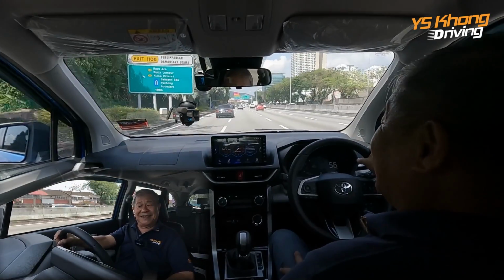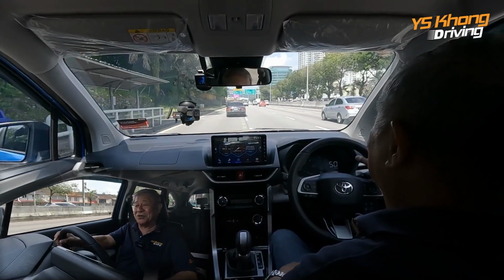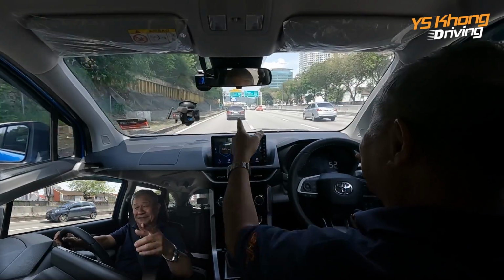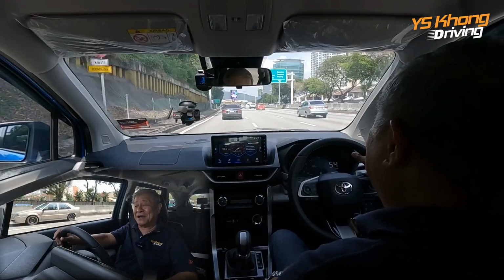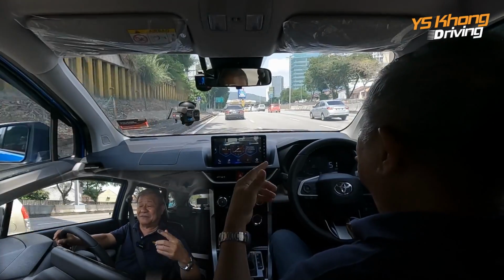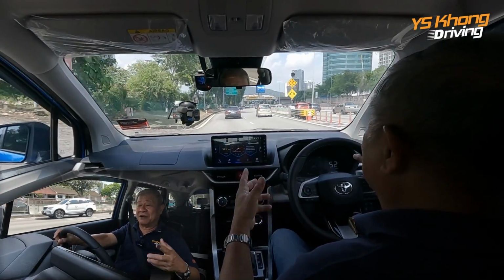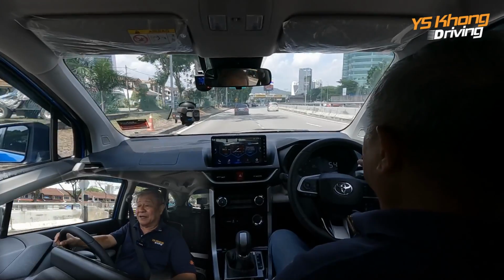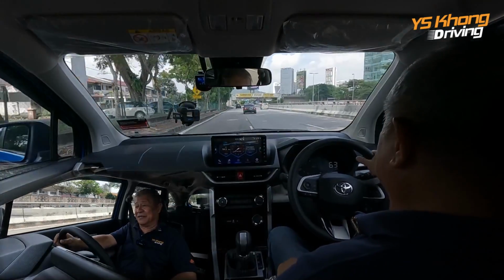Yes, they actually put a lot of thought into this car. You have, of course, also your DVR recorder. There's one at the front, one at the back. I'm not sure whether the back one is optional, because on some of the other models that feature these cameras, the back one is optional. So you don't have to worry about what you call your driving recorder, because there's already one with the car.